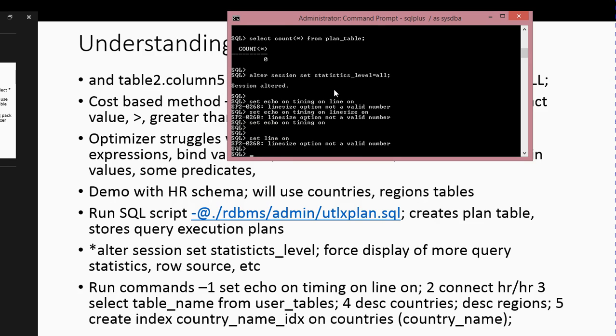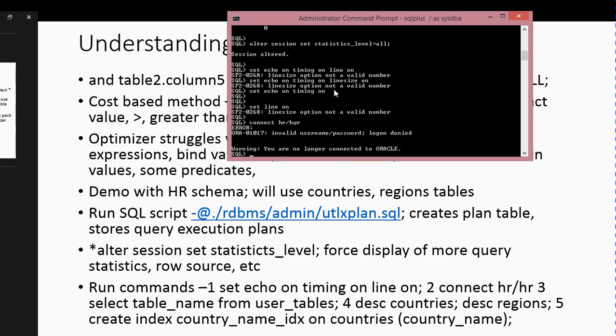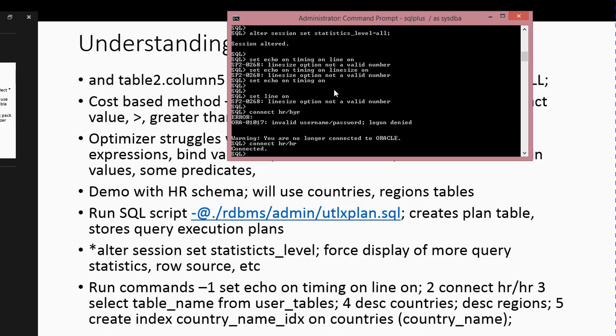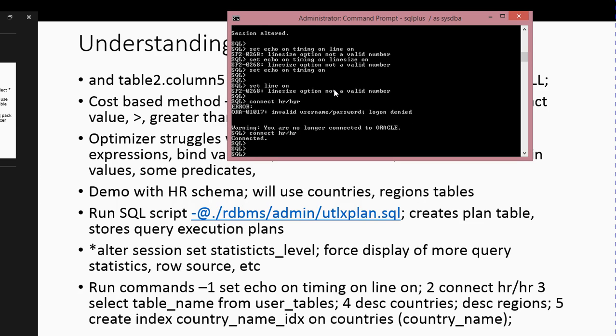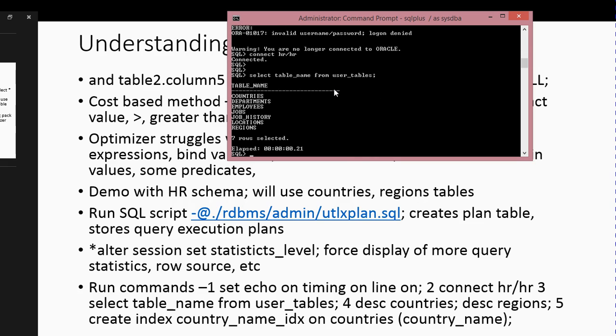So now I'm gonna connect to the HR schema. Connect HR. Okay, so I'm logged in as HR. Now I'm just gonna confirm that I have all these different tables inside the HR schema. SELECT from user_tables. Again, it's just gonna tell me how much time it took.